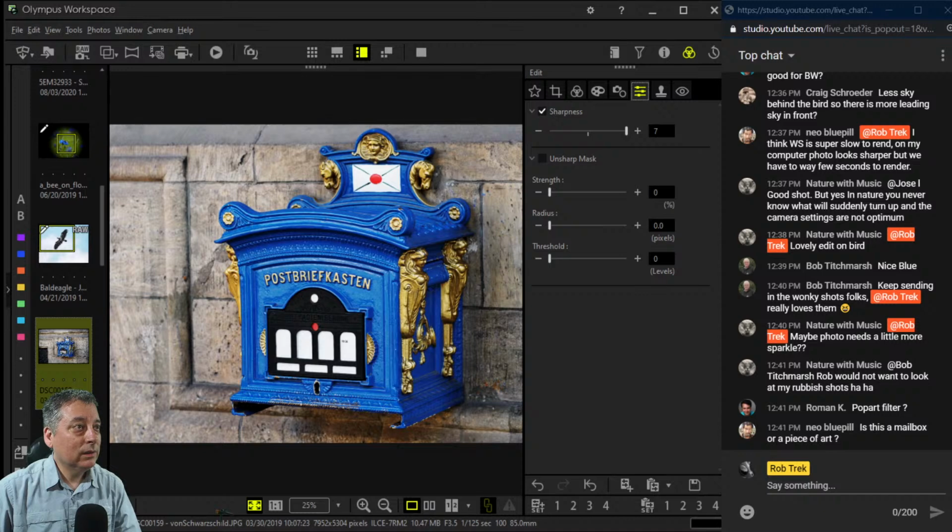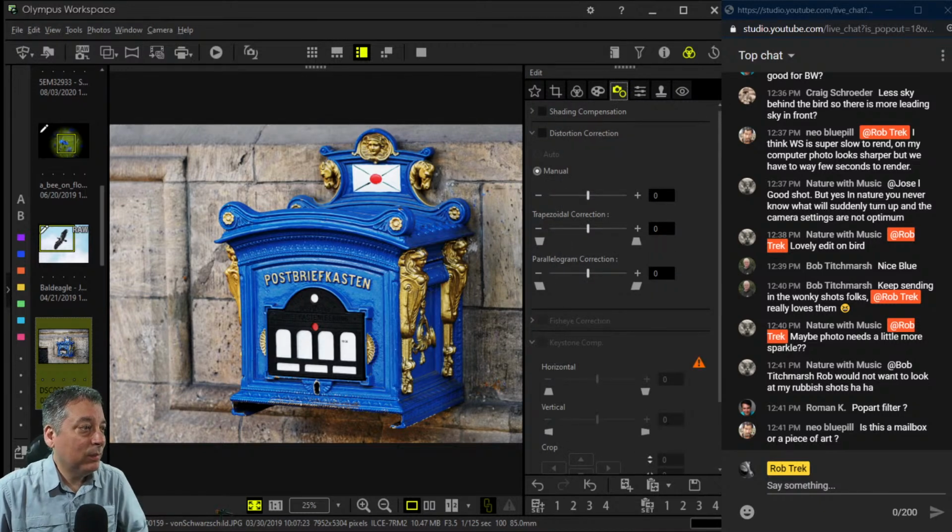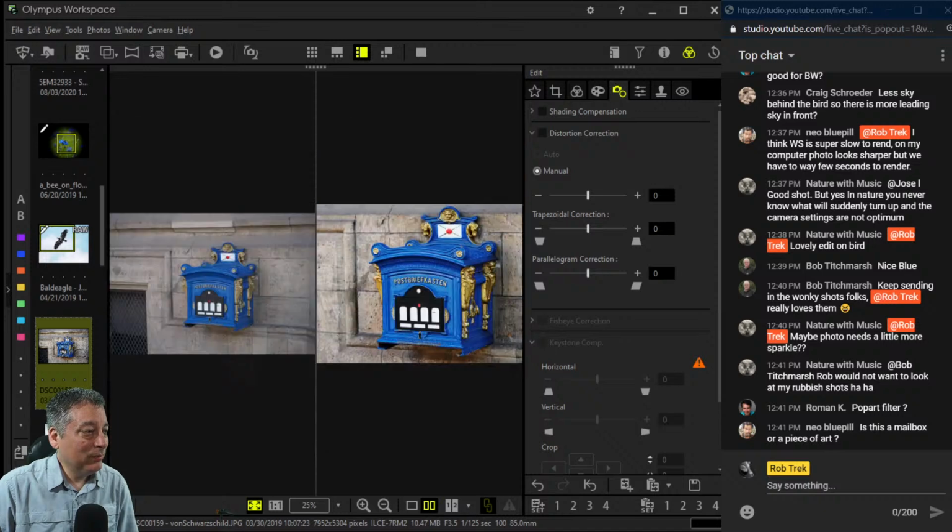Let's see. This is a JPEG, so this is a mailbox. It's a fancy mailbox. It's both. It's art and it's a mailbox. That's what I think. All right, let me look at the before picture again.